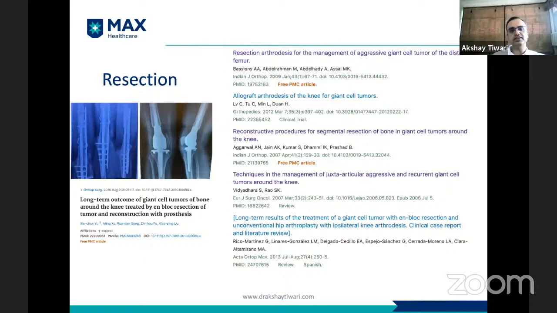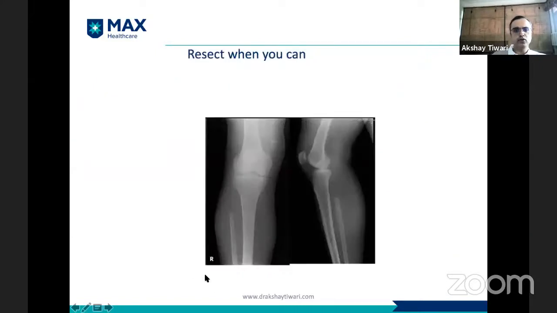So that is one. Then coming to curette or to resect, we know that resection has been a favorite with a lot of people, especially in the past, knowing fully well that resection will give us a more oncologically sound treatment with much lower rates of recurrence. But we also know that these tumors being juxta-articular, resection is going to mean either a prosthesis or an arthrodesis of some kind. And not many studies have been published recently as far as resection is concerned. But of course, everyone would agree that you must resect when you can, given that the morbidity of your resection is acceptable and will usually not require any reconstruction.